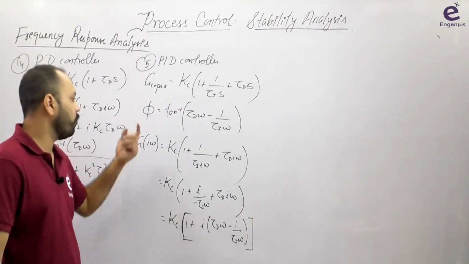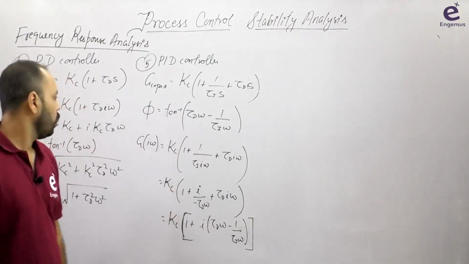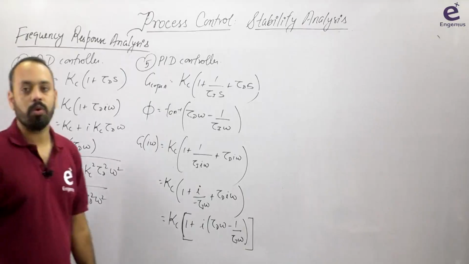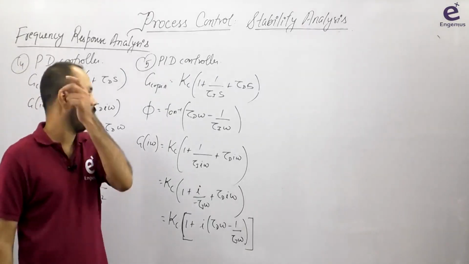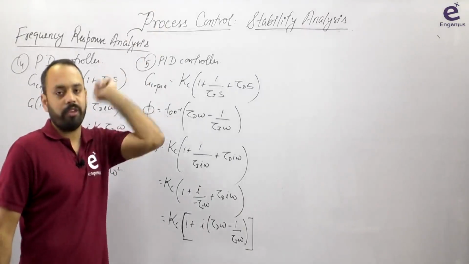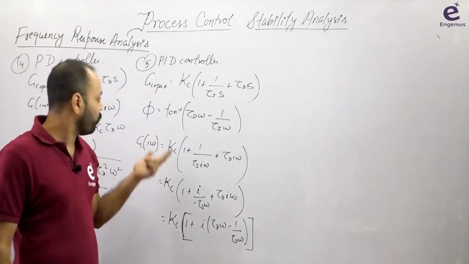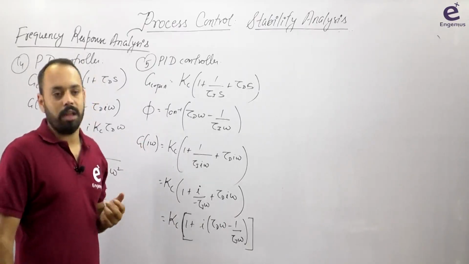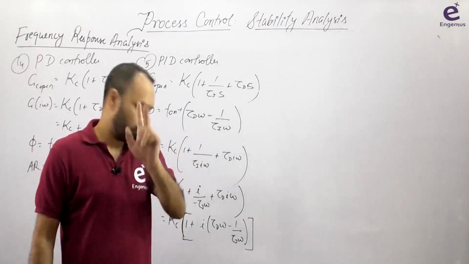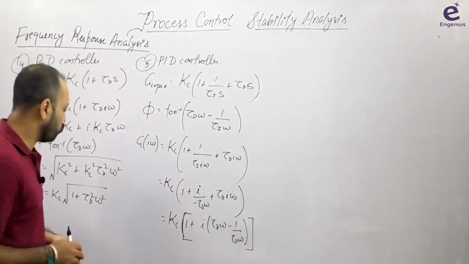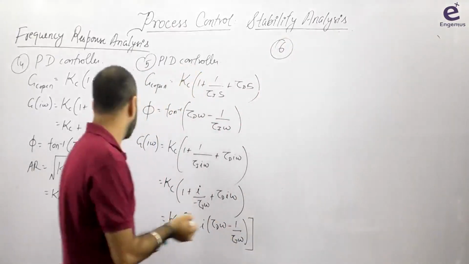Now the thing is, this phi will be negative or positive depending upon the values of tau d and tau I, the magnitude of which: derivative action is more or integral action is more. All those things are here also. Obviously you can observe whatever we have discussed about these controllers, whether they provide lead or lag. You can see the nature of phi. In a first order system, phi is negative. And I told you that, see, first order system, okay, I'll make a table for you. Don't worry. Many things will get confused here.